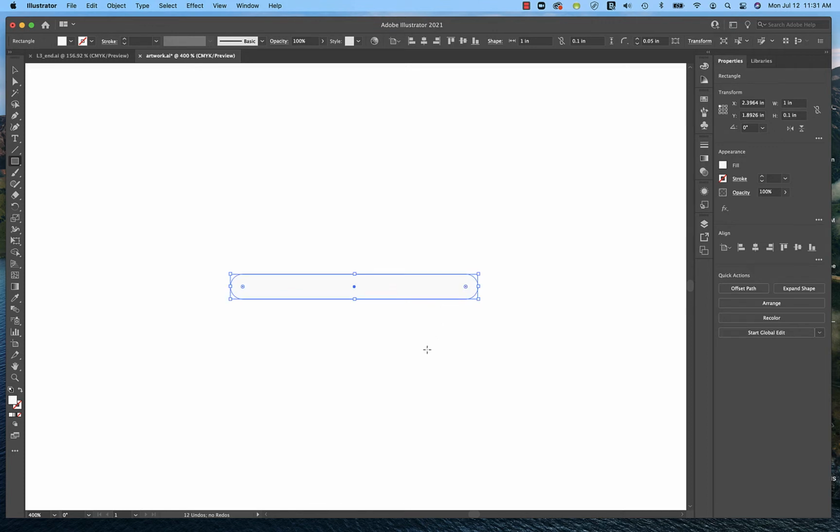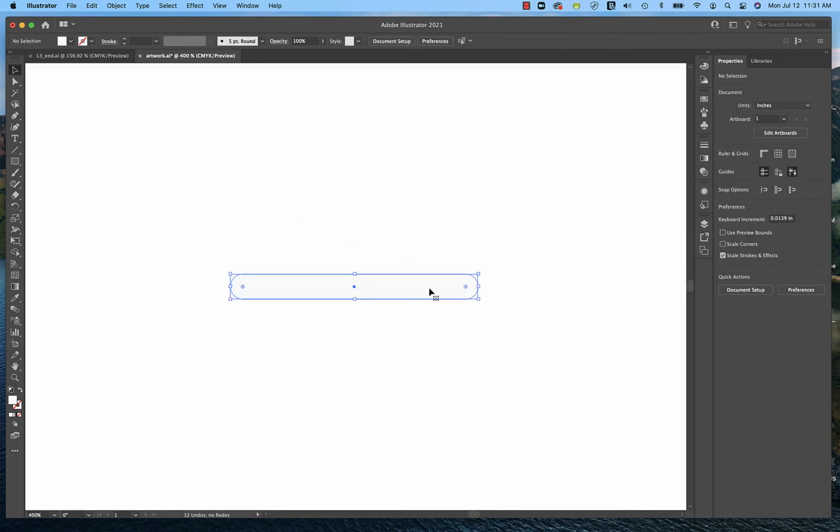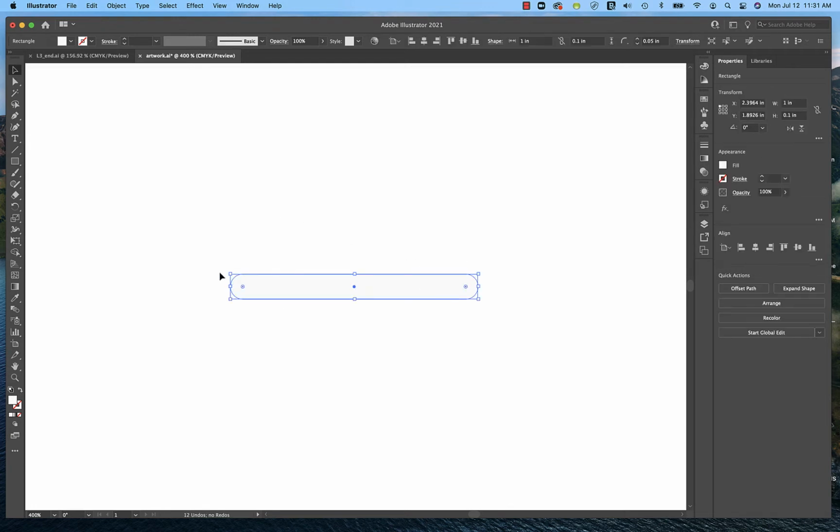So there we go. That was pretty straightforward. But now you'll notice I don't have a fill, and I don't have a stroke, so I'm going to go back to the default black and white for the time being. So let's zoom out.